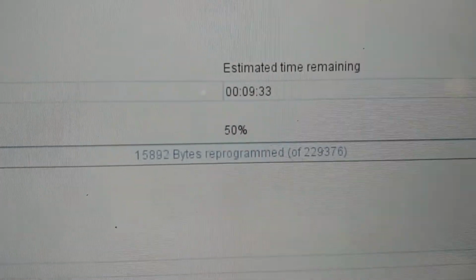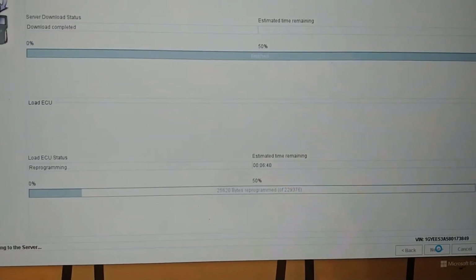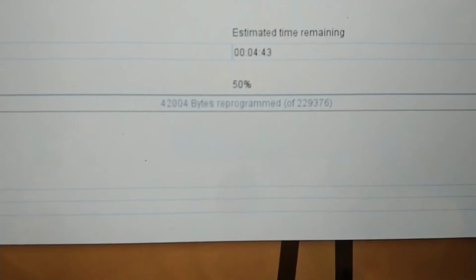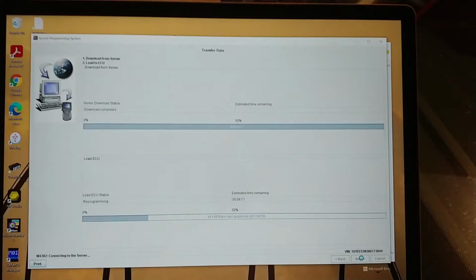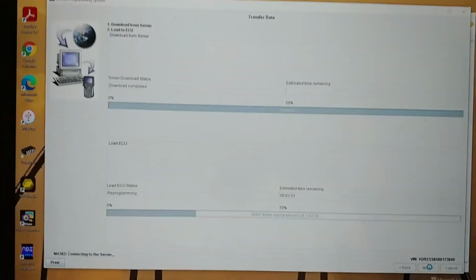Okay, so it says we're flashing. So the key now is if... I can't believe I didn't need to open Tech 2 Win to do SPS. I completely misunderstood that. I thought that you needed Tech 2 Win in the loop, but I guess this is talking directly to a J2534, which is this, which also has CANdi. Boy, that's going way faster than it did with the Tech 2. Very interesting. And it's wireless. And I'm not charging the car or the laptop. Oh boy.